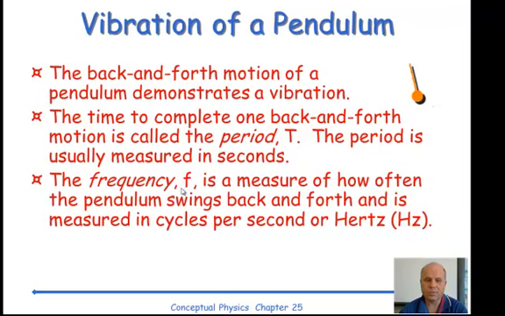The other one is frequency. Frequency is F, so how fast is it moving? Pendulums are great to measure because they help us start measuring waves. So how fast does it go back and forth? Period T, the amount of time that it takes to go. How far is it going?